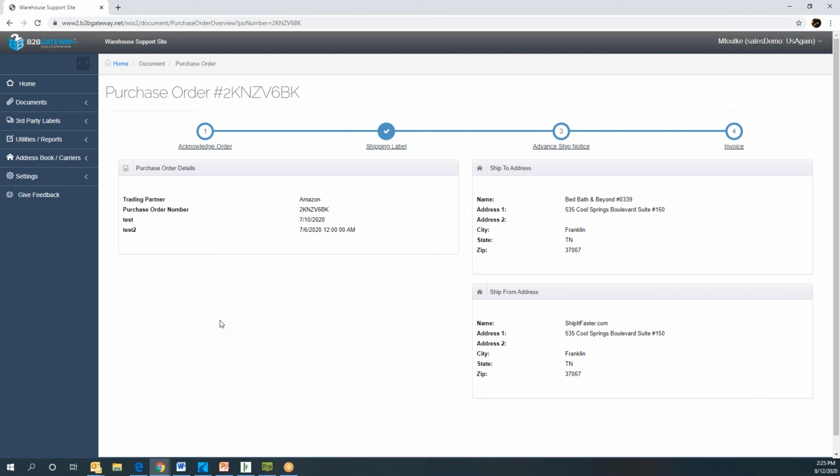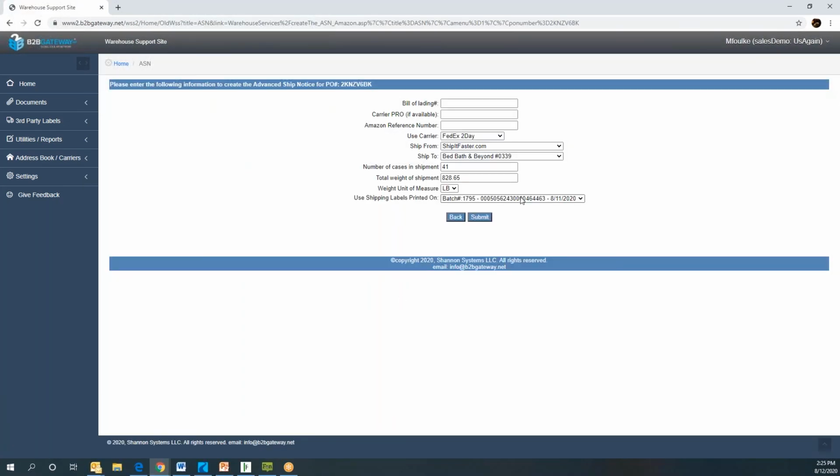We would email you, let you know there was an issue, and it would also show up on your exception report. This is allowing us to notify you that something was missing, you need to add it, and then we will resend that document. And this is in hopes that we can avoid any chargebacks for you. So advanced shipping notices are very, very important documents, and they are a top priority for B2B Gateway in processing those.